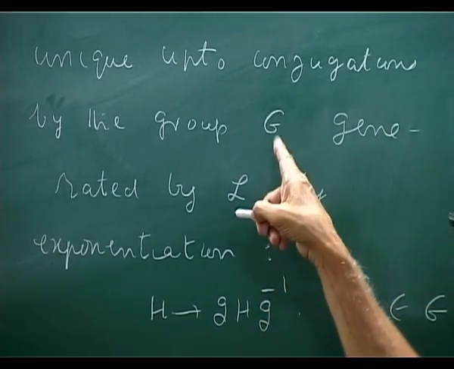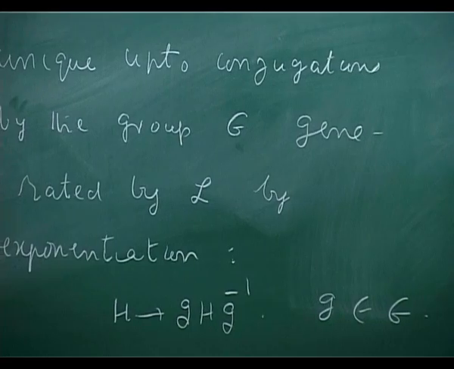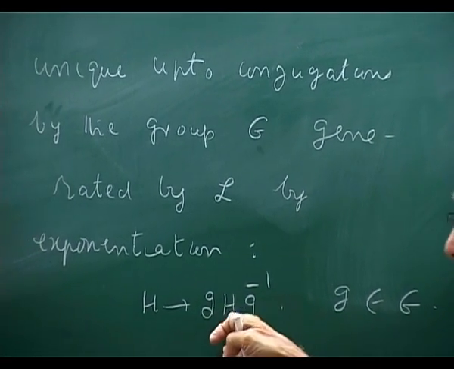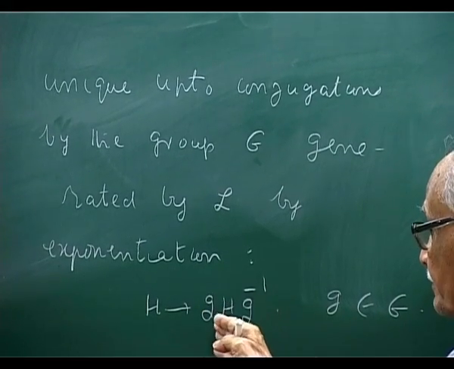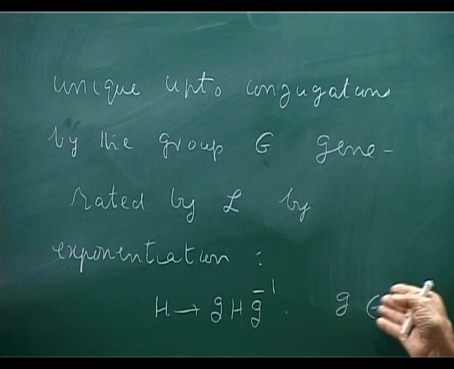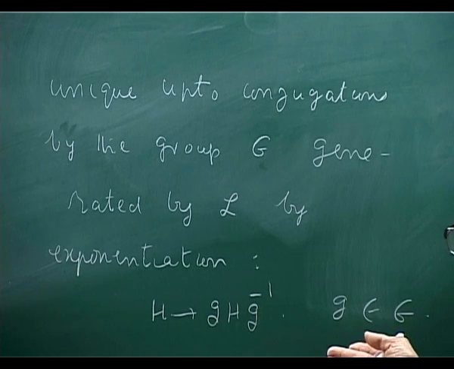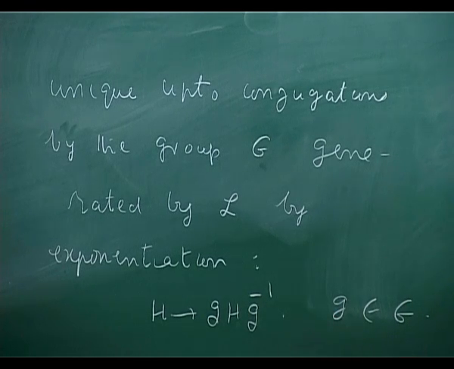So G, you are given the Lie algebra. So by exponentiating and producting, I get a group. Okay, this is your universal covering group. That will act on H by conjugation, because you can expand this in multiple commutators and use Lie algebra relations. So this will map H to another H, which will have similar properties. This uncertainty is always there, but modulo this, H is unique. Okay.